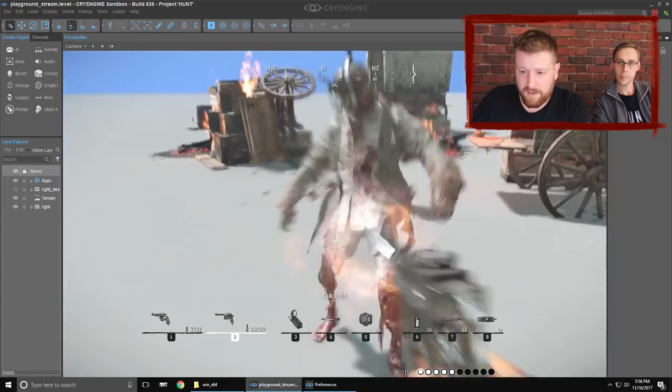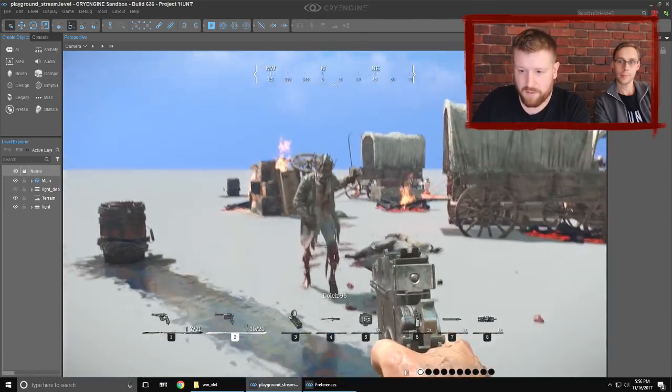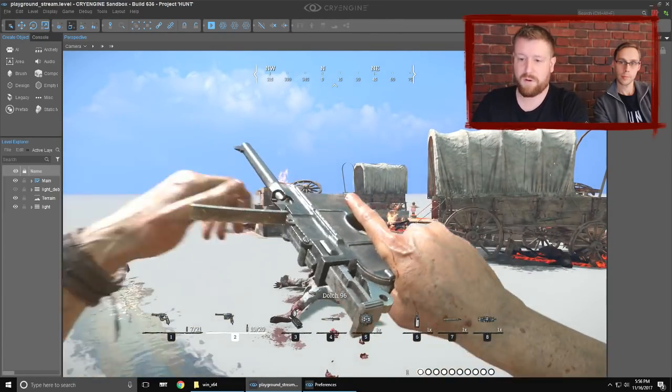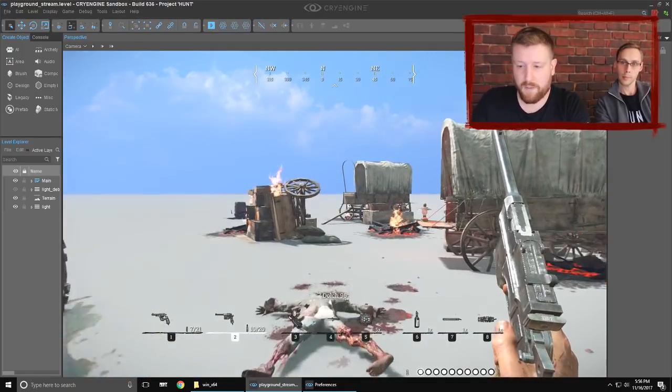Otherwise, I can try to shoot one in the leg and deal with his buddy first while he's slurping towards me, and then take him out afterwards. So that type of detail in the gunplay is very important for us to show, because you want to be strategic about how you take out the enemies. And some weapons work better for that.